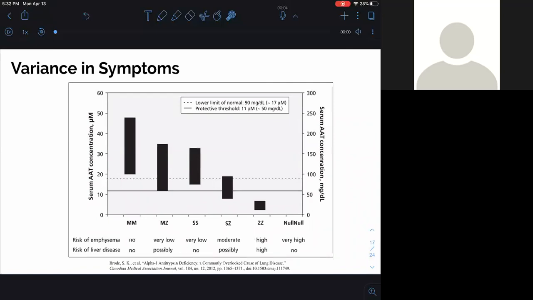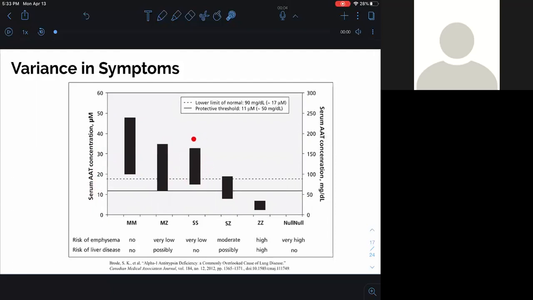So when it comes to the variants in symptoms, it really depends on the type of allele being expressed, or the genotype. The genotype is also directly related to how much AAT an individual is missing, and it helps vary the age of onset and severity of the AATD. So in this graph, there is a range of AAT in the bloodstream for each genotype, as well as the risk of emphysema and the risk of liver disease. As you can see, for the wild type MM alleles, there is no risk. With one Z allele, there's increased risk of lung and liver damage. And with two S alleles, there's only risk for lung damage.